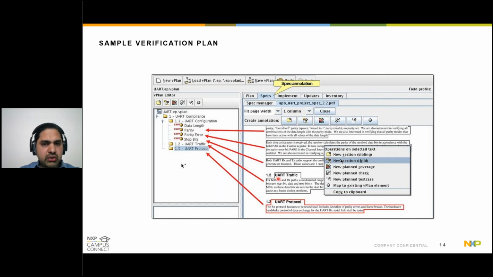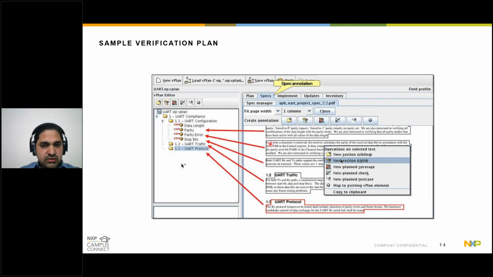The tool can also annotate data from regression to let us know how many test points are covered through simulation regressions. So let us say you have identified 10 test points here, but your simulation regression has only 5 passing test cases. Then you can figure out that 5 out of 10 test points are still to be done, and you have to put some effort in getting them to the completion stage. This is one of the good methods, as it can give you an indication if every part of your design is covered by a test point in functional verification.